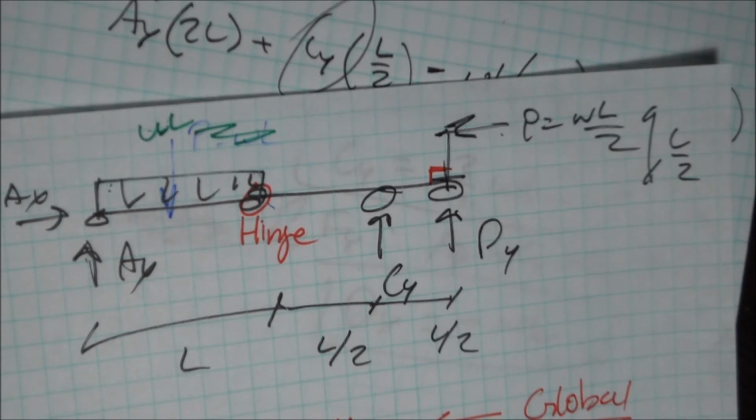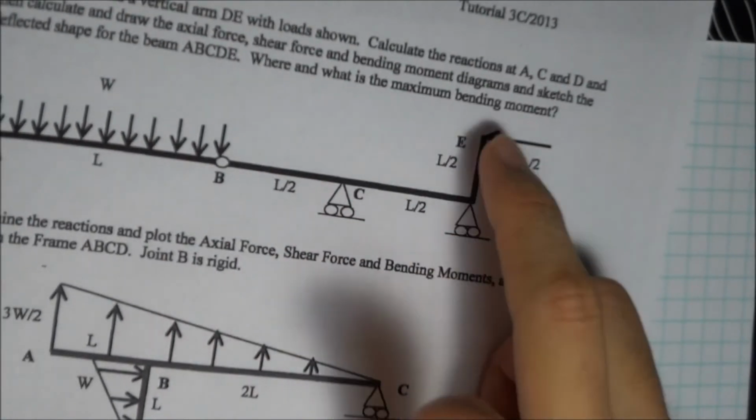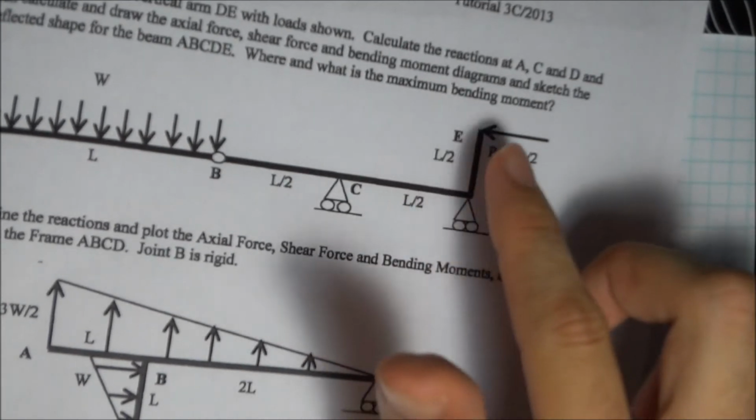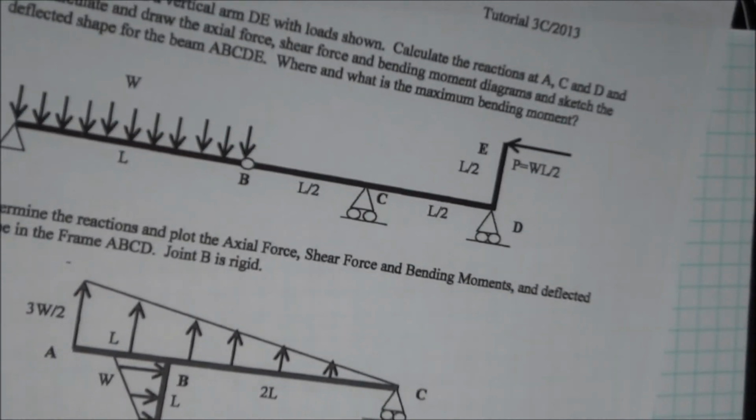Now let's try drawing diagrams, and let me just check my notes here. Okay, so I'm going to draw the diagrams for CD and DE, because I think going around this corner here is what is confusing a lot of people. Like, how do you draw diagrams in a 2D shape? Basically, what we're going to do is draw this the same way that SAP 2000 draws diagrams. And we do that by just drawing them directly on the frame.